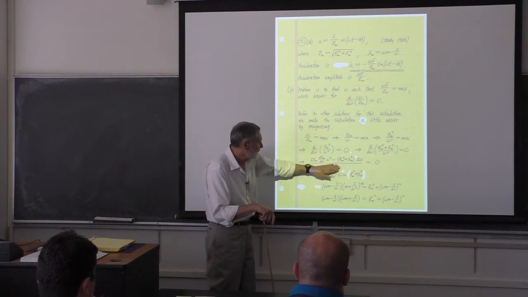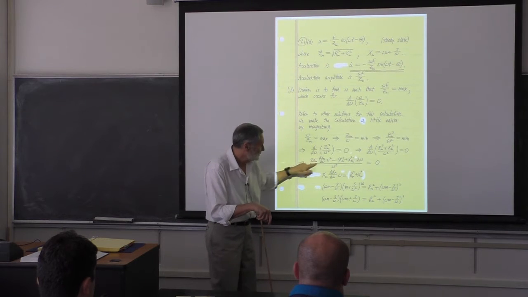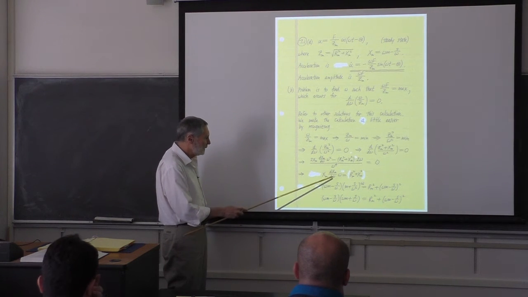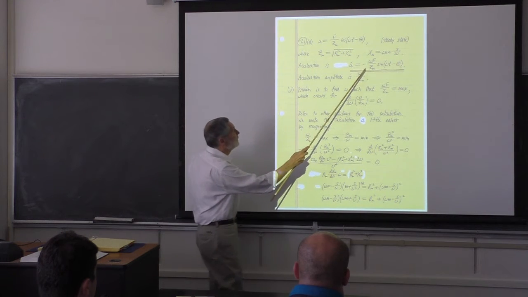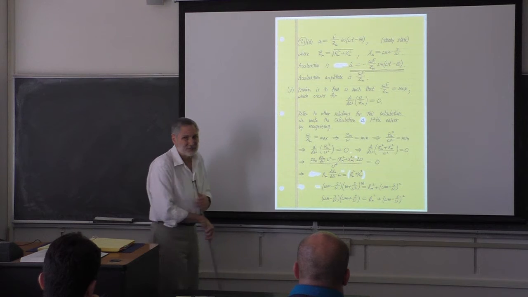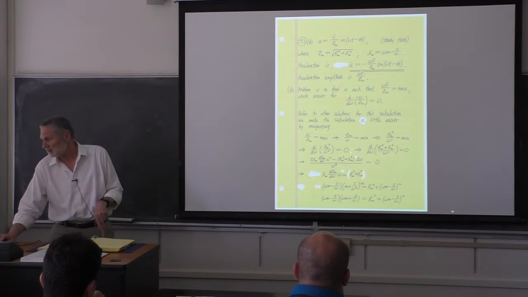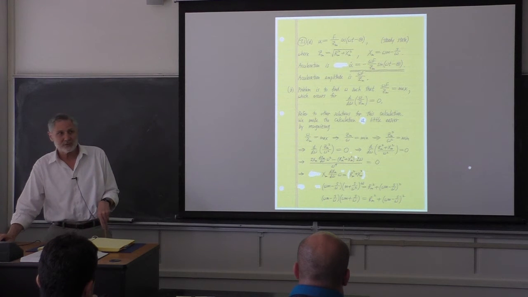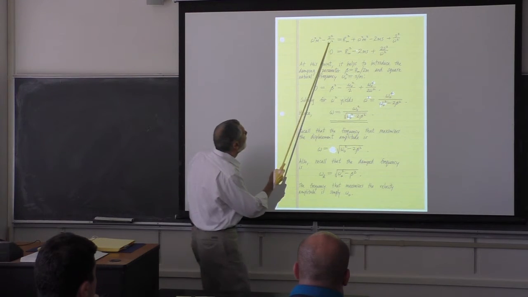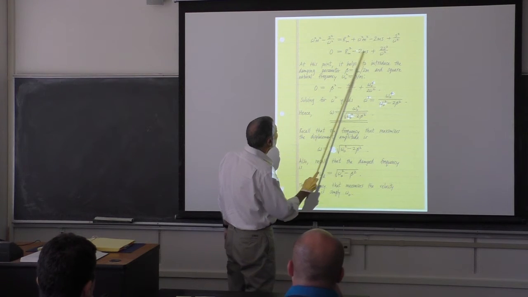And now the denominator is going to be irrelevant. We want to find where this is equal to 0. And finally, I'll wait as long as possible, and then I'll substitute in the actual expression for the reactance. And the rest of this is just algebra. You can verify it. Okay, if you have any trouble with this, you better contact me. Okay? And finally, we get down to this.